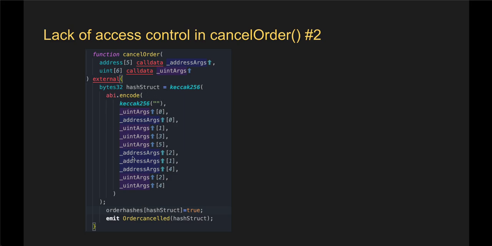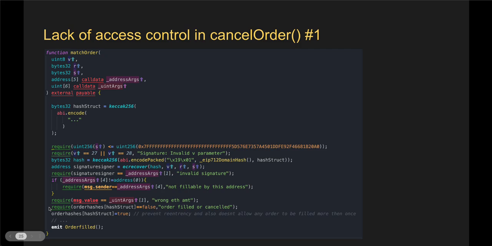It doesn't really matter what is happening here. What is important is that we have the order hashes set to true, and by that being set to true, this require statement would fail, meaning reverting the transaction, meaning that the owner of the NFT won't be able to sell it in that match order. They could, of course, set it for sale again, but the issue would still be there.